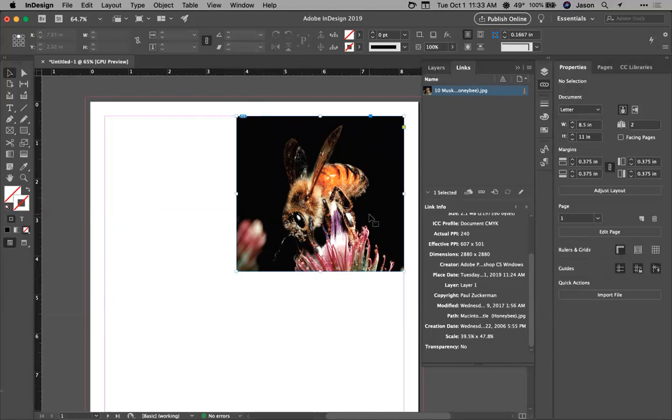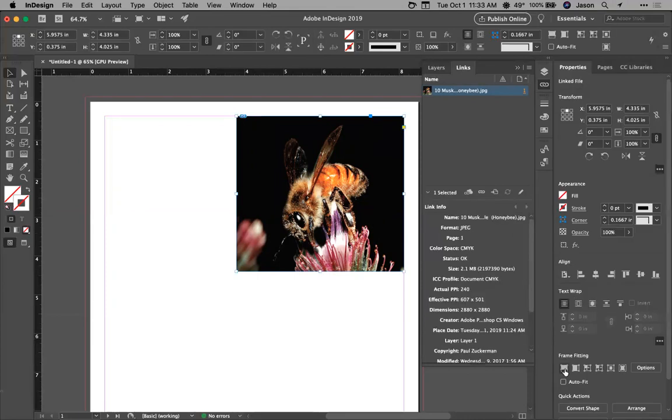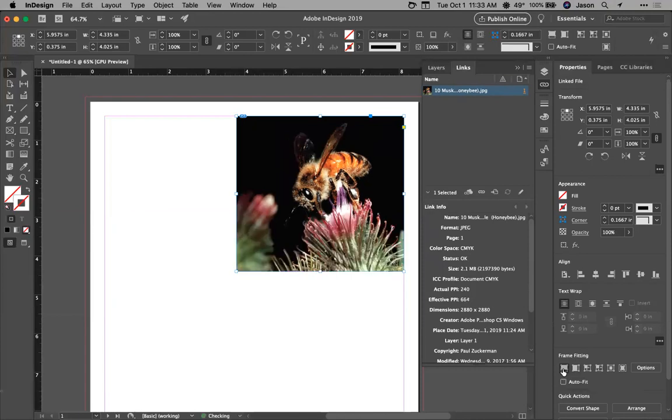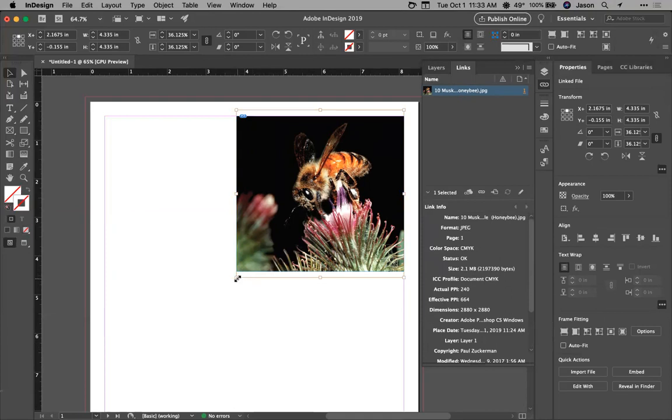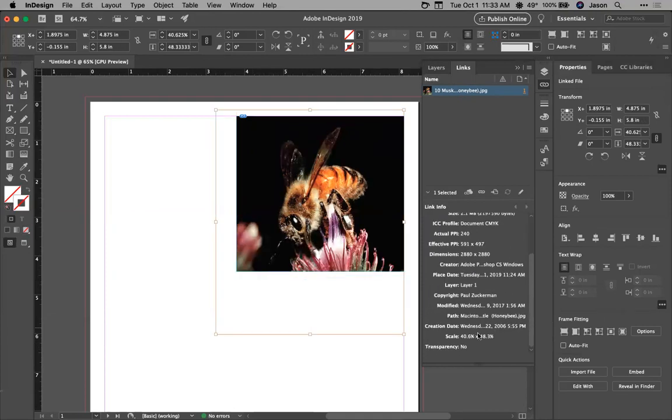You can fix it just by using these frame fitting options. So I'm gonna come here and use this proportional one, pop that in place, and look, I've only got one size now. It's 36.1% of the original size. If I stretch this though, then now the height is a different number from the original size than the width is, and that's how I know it's stretched.